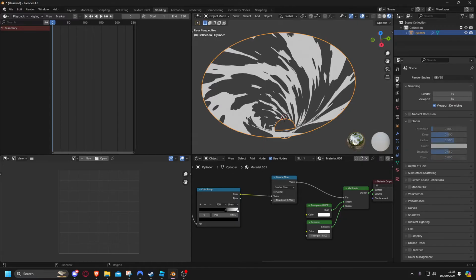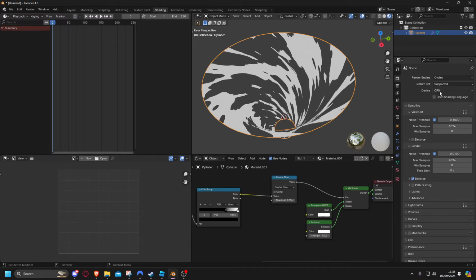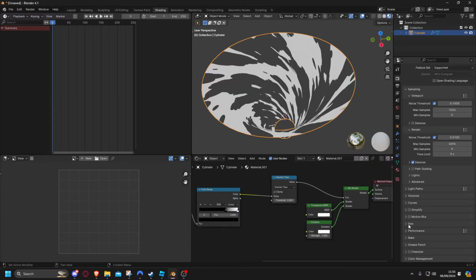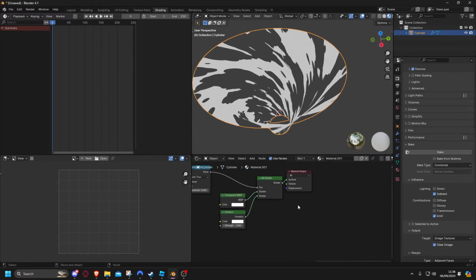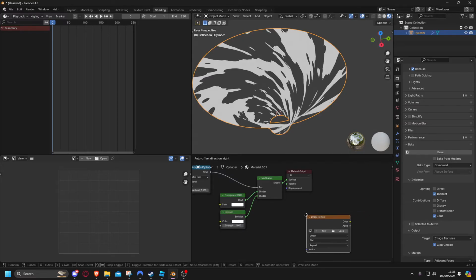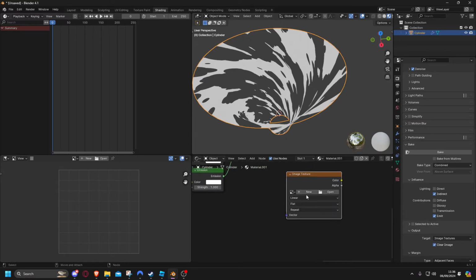So you need to go to the render option here on the right hand side, set it to Cycles. I like to set it to GPU. You can leave it on CPU depending on your machine. And what we're going to do here is go down to the bake menu. We're going to just untick all of these. We don't really need them. I just like to enable the indirect and emit options just in case. And I'm also going to go in here, hit the tab key, and we're just going to add in an image texture, and this is what's going to be used to basically bake out our texture.